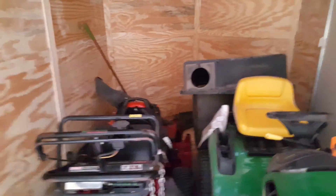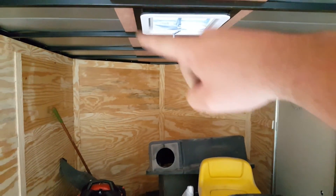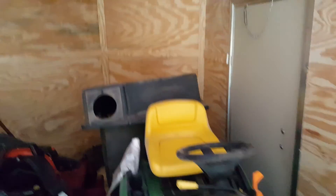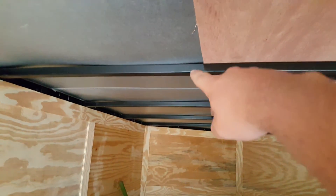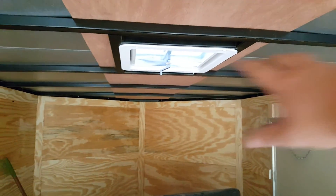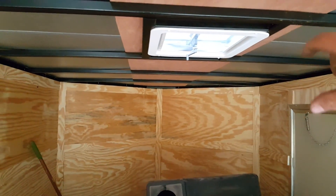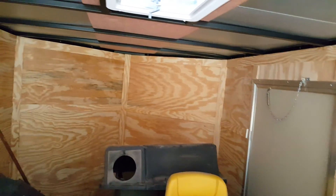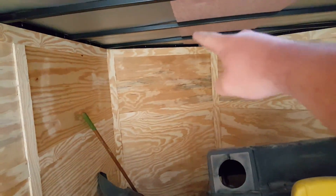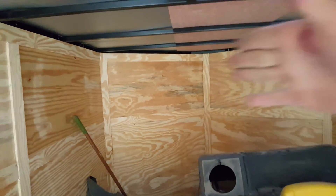And then sooner than later, I know you guys see these racks that are hanging inside of trailers — I'm going to do the same thing. I'm going to create my own. I'm going to get some L-brackets down, and get a 2x4, drill holes in it so it will fit all my hand tools. Because I only have a few, I don't need many. And then do the same thing — a couple of channels down so it can be holding in the ends.